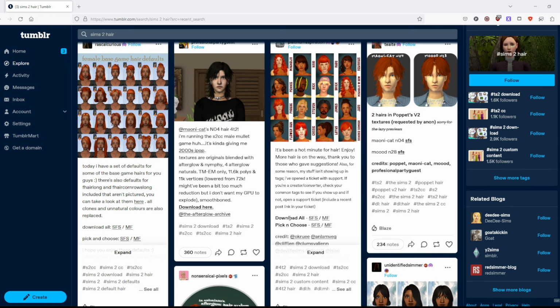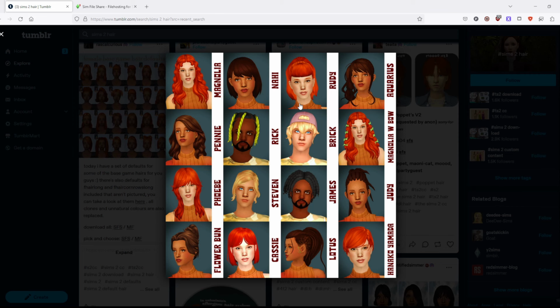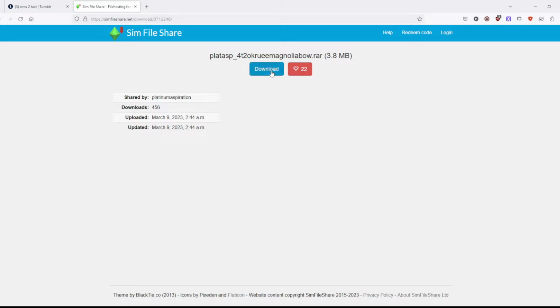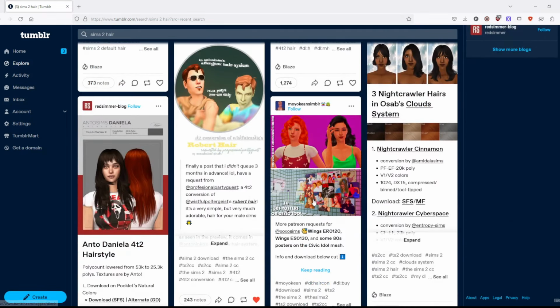And what you can do is either download all of them, as in this post right now, or pick and choose. You could open Sims file share and check the picture again and be like, okay, I liked Magnolia with the bow or whatever, and then you go and you look in this and you find Magnolia with the bow, and you click on it and you download it and you put it in your downloads folder, baby. It is that simple, and there's so much to choose from.